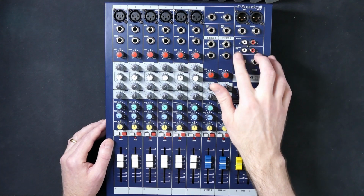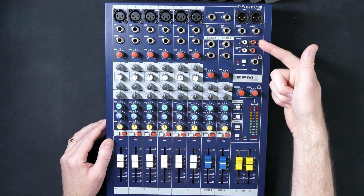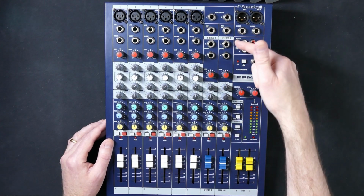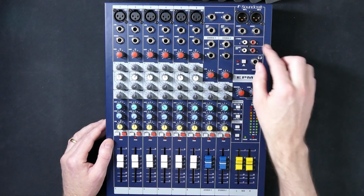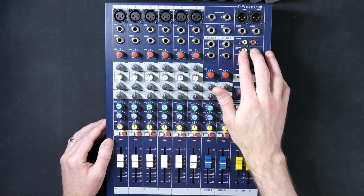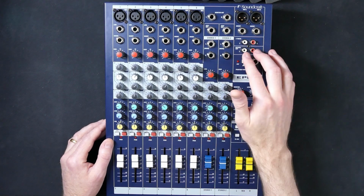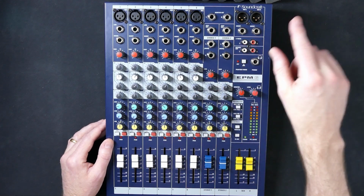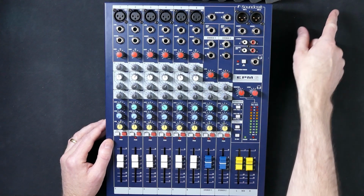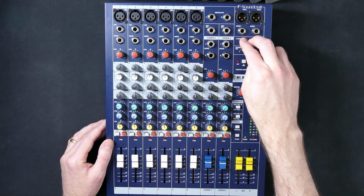Then we have a record out, left and right, unbalanced RCA plugs. And of course one of the main reasons why you have this 2-track here would be to monitor the recording. So you send this to your recording device, your tape machine, for instance, if you use that, which is quite fun to use. And then you take the monitor output from your tape machine and you put it back into the 2-track.